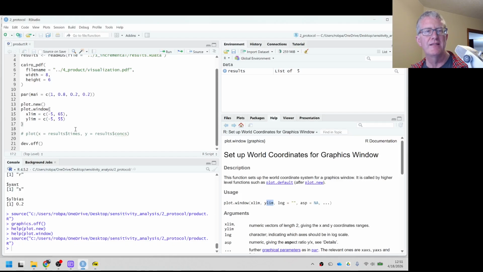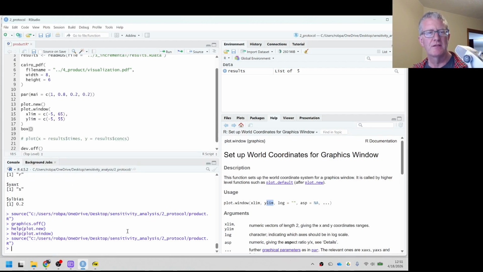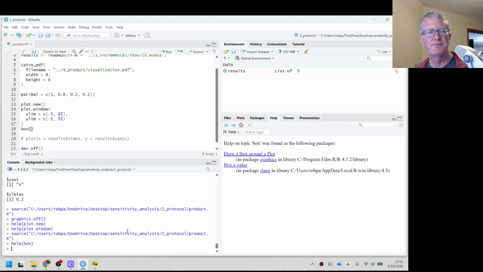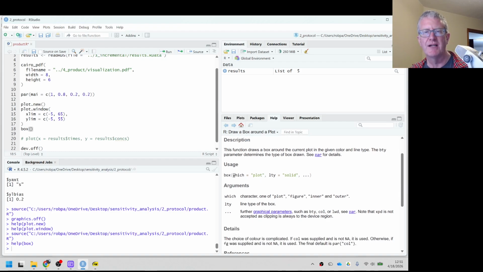Now, if we want to start seeing what's going on, we can start using functions like box that draws a box on a plot. So if I do a help on box, draw a box around a plot, I can say which area I want to draw the box around, and by default, which is plot, which stands for the plotting area or this graphing area that I've been talking about.